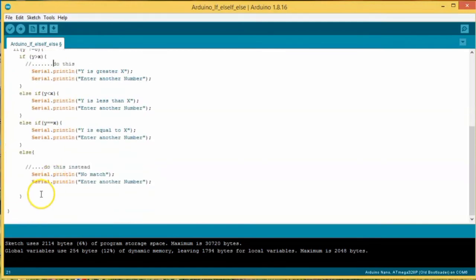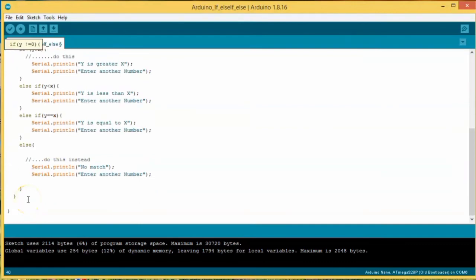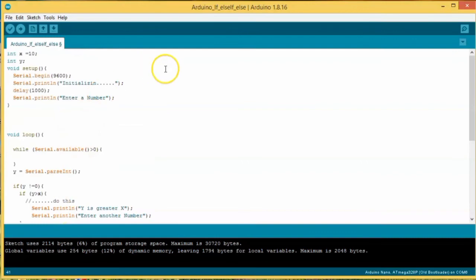So totally we're going to eliminate the 0. And what I want to do is, at the end of the day, assign y equal to 0. So to clear the buffer, at the end of the whole loop, we're going to reset y to the value of 0. Then you can see that this program will run smoothly now.